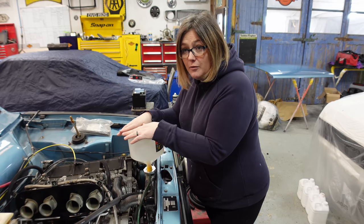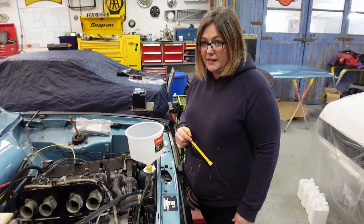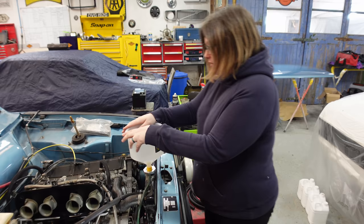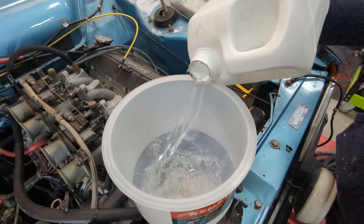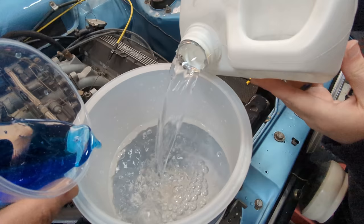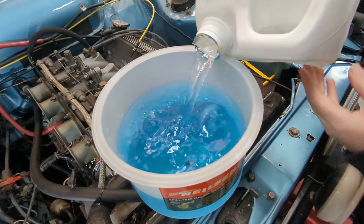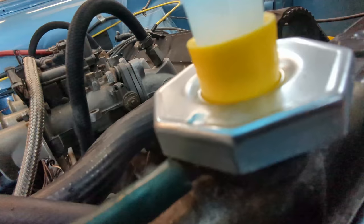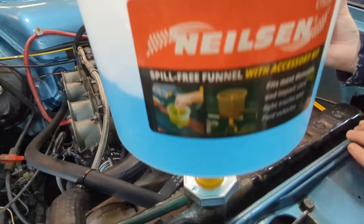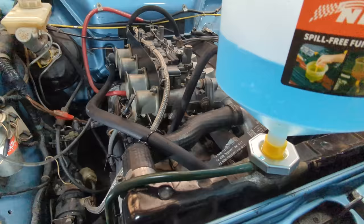So, I say we start filling it. Put some water in. Water, yep. Distilled water and coolant. Let's go. Okay, probably not. Mm-hmm. It's getting full, that's why. What a funny noise. That's hilarious. It's like it's talking to us.